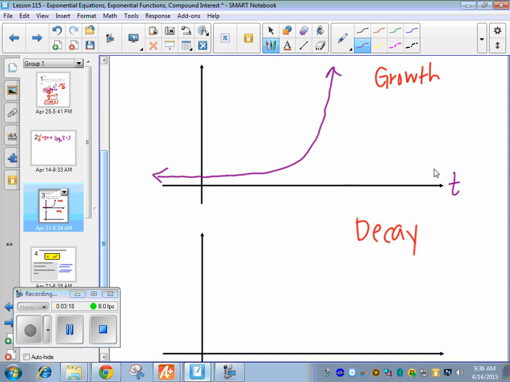It's going to look something like this for exponential growth. So this axis, the x-axis, is usually labeled t for time, and our output would be a sub t, our end amount. And whatever value is here, we call a naught, which is the initial amount. Wherever it crosses the y-axis, it is what you started with.